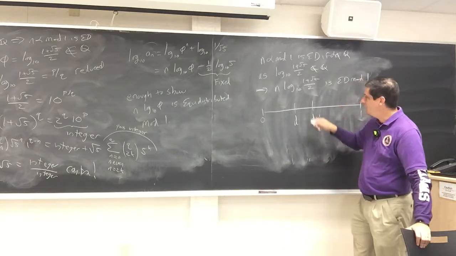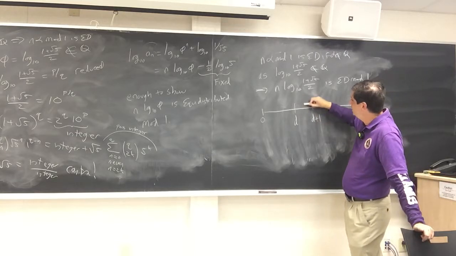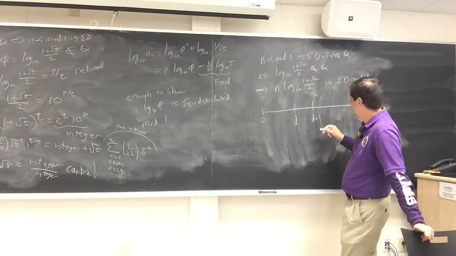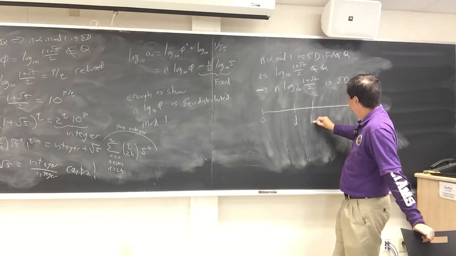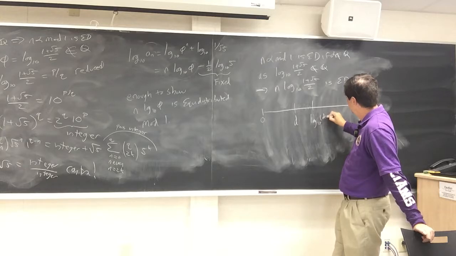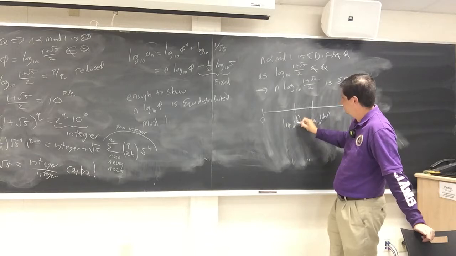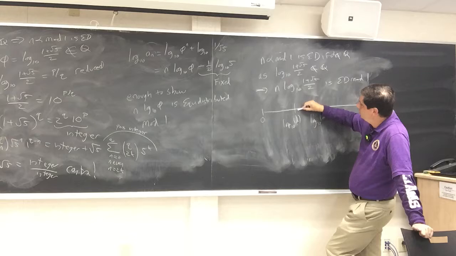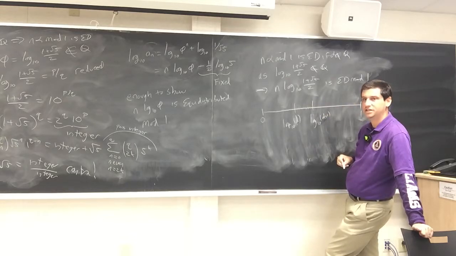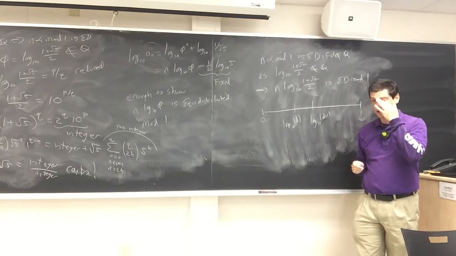So you give me any fixed epsilon, and the probability I'm in here. Oh, this should not be d plus 1, I'm sorry. Since I'm doing things on 0, 1, this should be the log base 10 of d plus 1, and this should be the log base 10 of d. So the probability I'm in this region is converging to the length of that region. And then I just have to show the probability I'm in this region and this region, I can make that arbitrarily small.